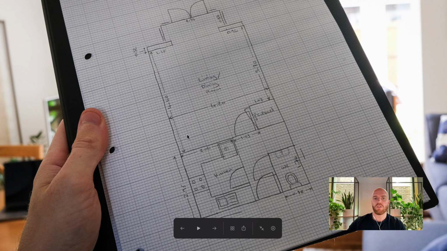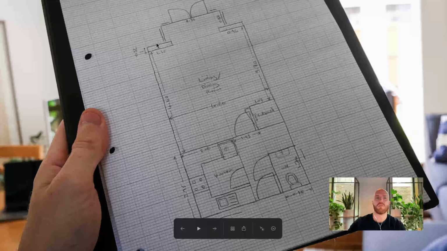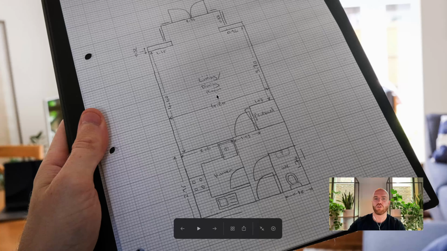So as you go around, you'll start to build up a picture that looks like this. And as you can see, the more measurements, the better. We've got measurements for all the different rooms. For a simple room, you're going to have as little as just 2 measurements, one for sort of this way, one for that way. Here you can see we've got a cupboard, so I've measured the cupboard both ways. The more measurements you can have, the better.